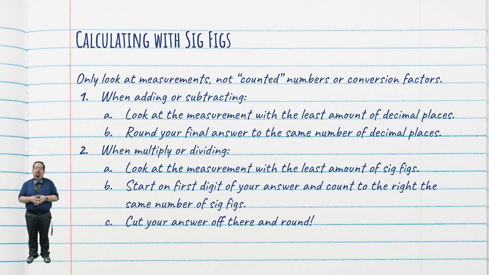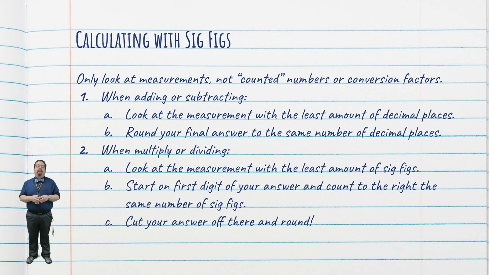The general rule is that we're not allowed to report an answer that has more precision than the least precise measuring tool gives us. For example, if I had a series of different rulers, some that measured in only centimeters, some that measured clear down to the nanometer, and I used each one to stack up against each other, measuring the length of a table, I would not want to report that answer to the nanometer, because some of my rulers couldn't even measure that precisely.